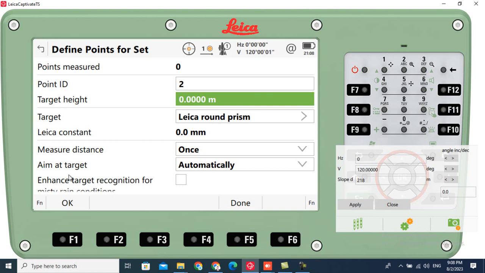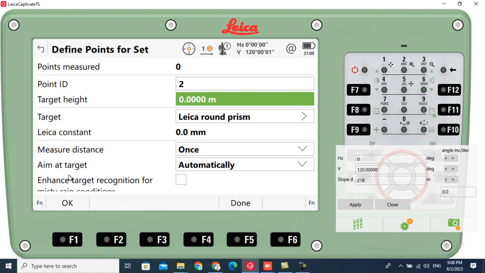Because if you use a motorized total station, when it turns to the specific point you want to measure, it won't center to the target itself. It will measure the same angle every time.